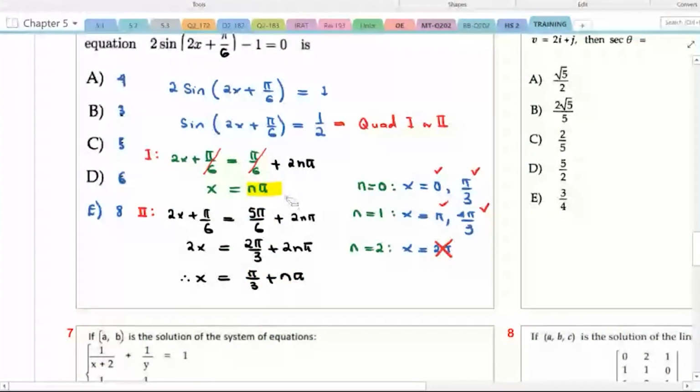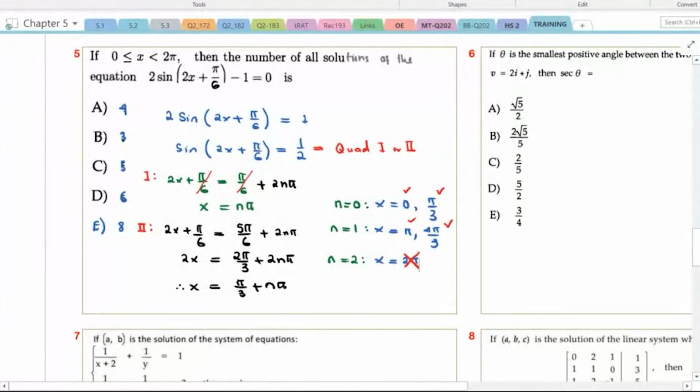Now, gentlemen, some students will ask a question: teacher, because we are looking for the number of solutions, why don't I just put the argument inside the interval and get the answer? Yes, we can do that. But in preparation for our exam, sometimes the question asks for the sum of the solutions. So this is the general procedure, not only to know the number of solutions, but to know the exact answers so that if we are looking for the sum, we can add them together and still get the answer.